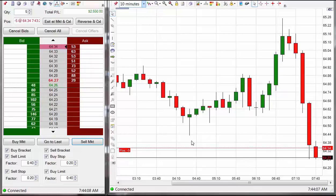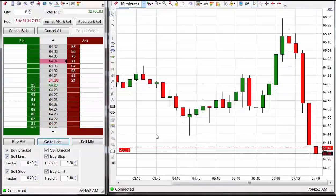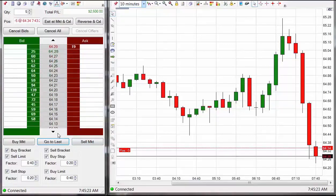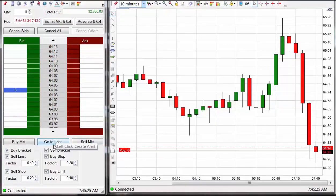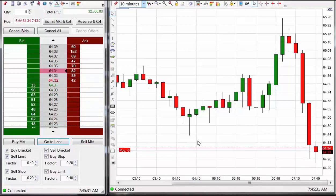I will be right back, and also need to reset the stop. Okay, stop is actually tight. It's up there at 64.40, so a 6-tick stop. And gonna go for, let me calculate the exit. Okay, on this particular trade, I'm just gonna go for a 30-tick trade down to 64.04 for 30 ticks. I think I can probably do that with a pretty good mathematical chance there. So anyway, I'll come back.